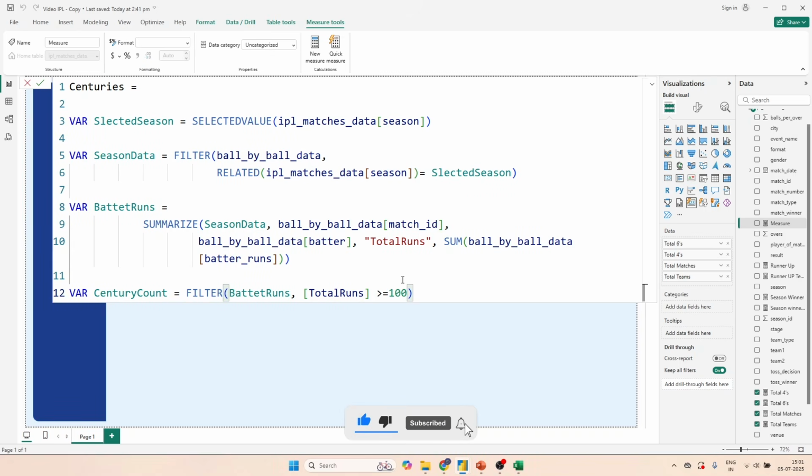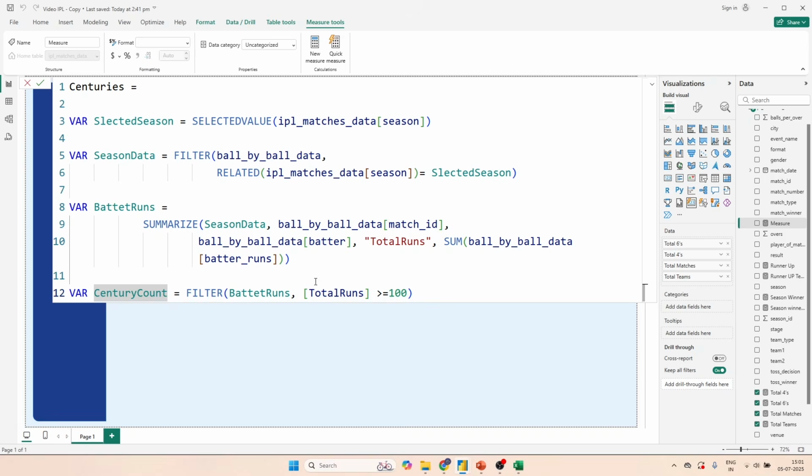So now what we did, first we found out the season, right? Based on that season we filtered out all the ball by ball records. Then we brought all those records and created a summary table, where for each match we identified all the batters, and summed up all their batting runs, right? So all runs which they have made, we stored into this table.